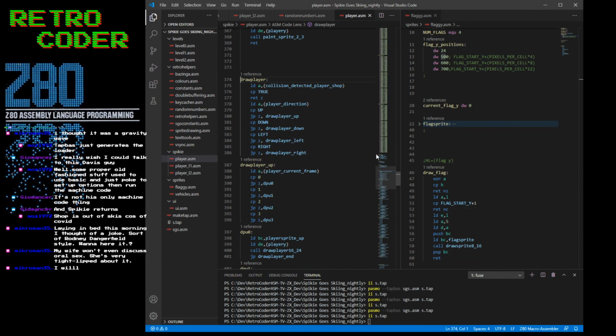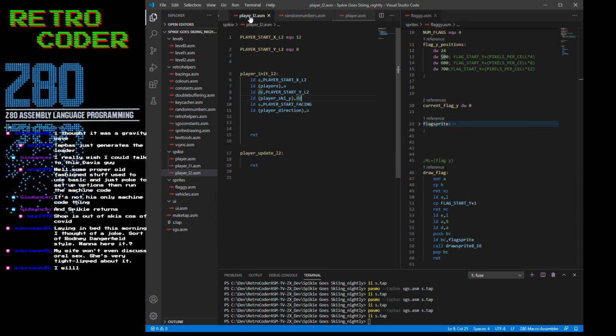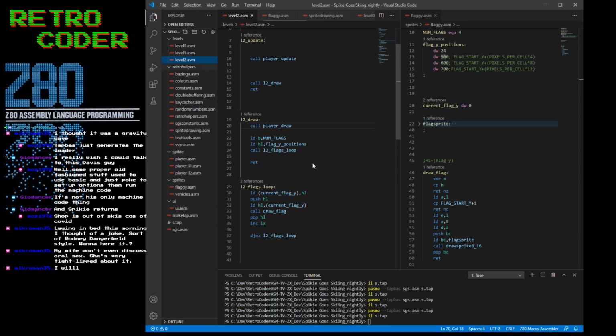I'm getting sidetracked again here. I forgot what function I was working on. Oh yeah, level 2.